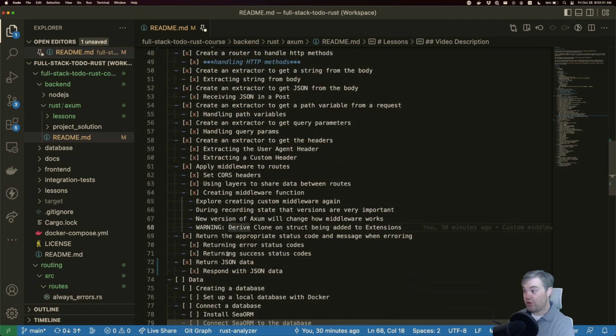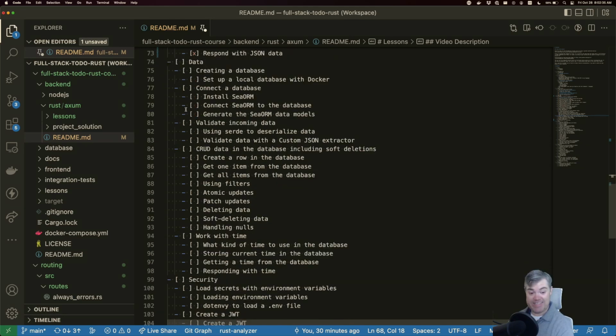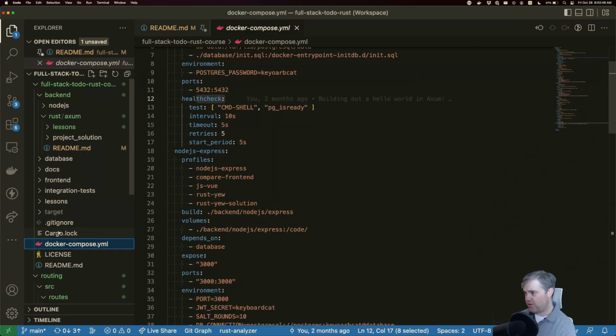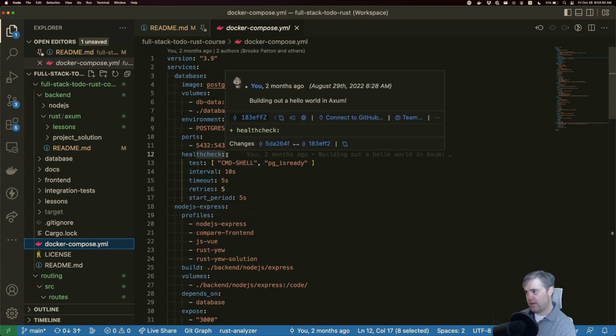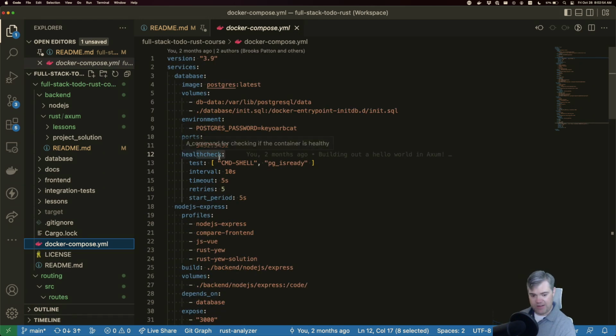Okay, so recording wise, next we're going to be moving into data, which is going to be creating a database, setting up a local database with Docker. So we're going to be doing that. Now we have this Docker Compose here, but for this one I might be creating a different Docker Compose.